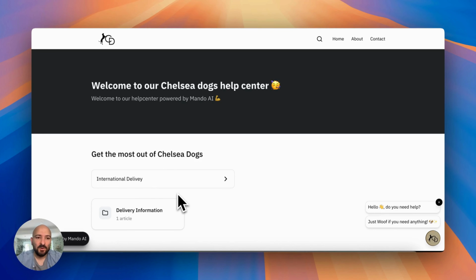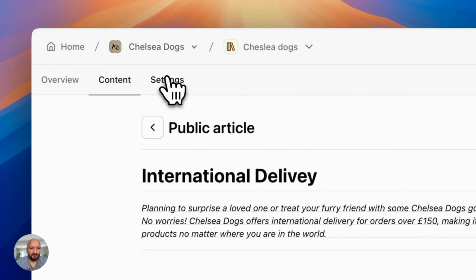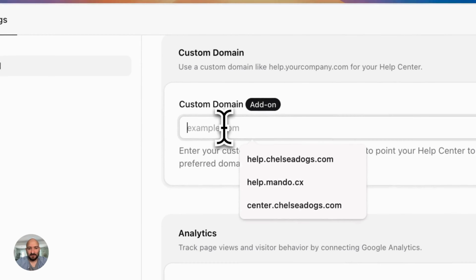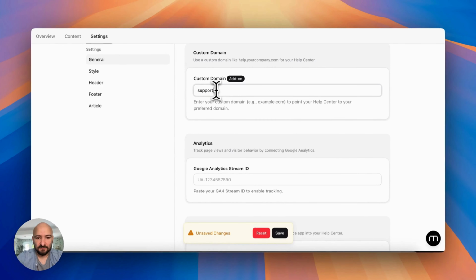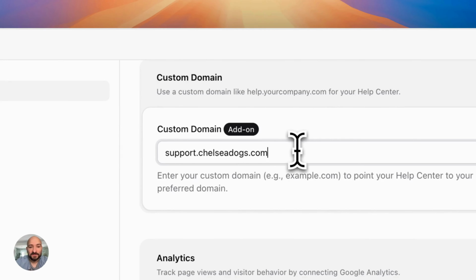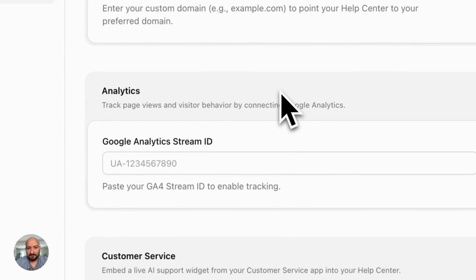The last bit is to host our help center on a subdomain. So I will go back again to the settings and then I will add our subdomain and I'm going to call it support.chelseadogs.com. So that's the subdomain where we will host our help center, and I'm going to hit save.